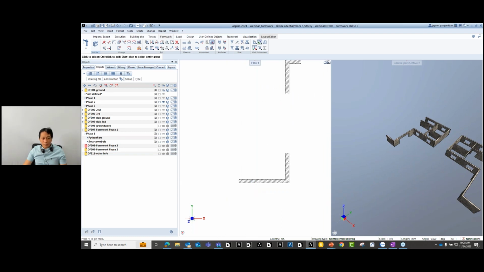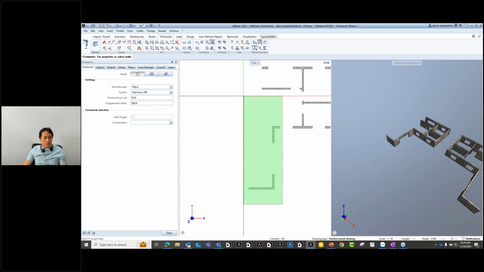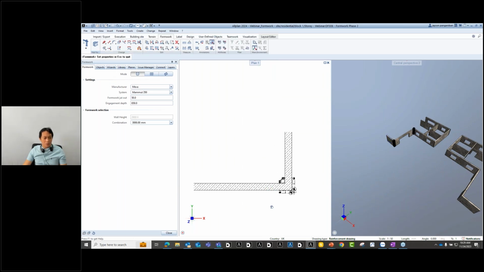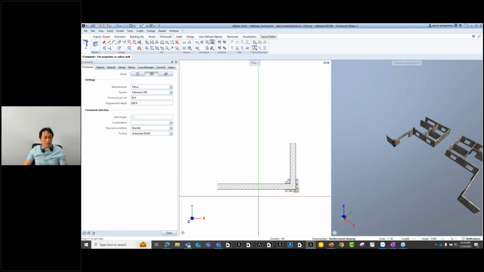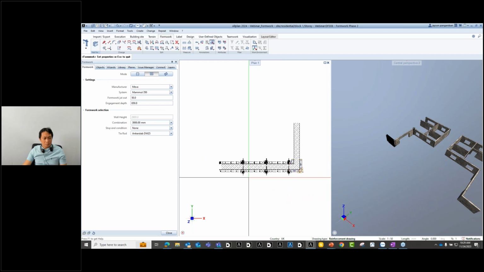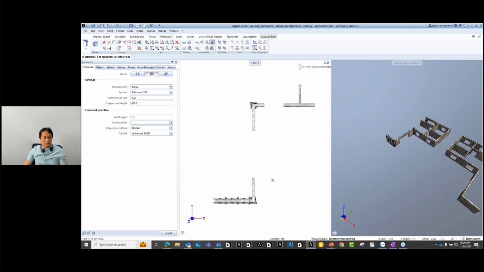Okay, again we click this and highlight this part. So you have the corner part here, escape. And then here, I don't need the end bracket. So I will just select, and maybe this one has to be removed. And then just click on the connecting bracket here, and then you will have your formwork at the end.